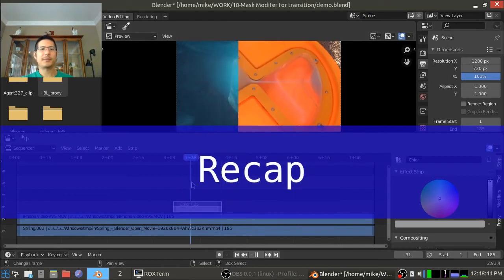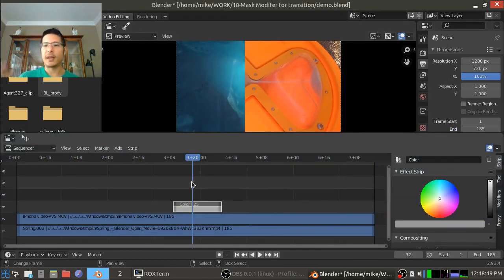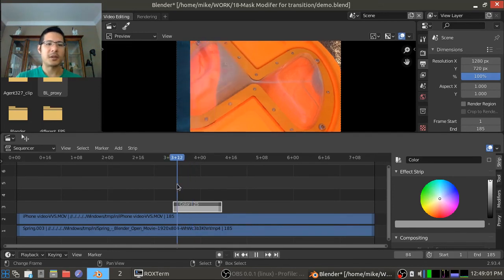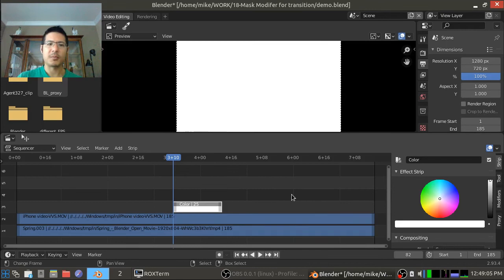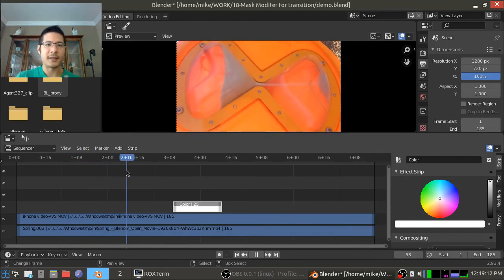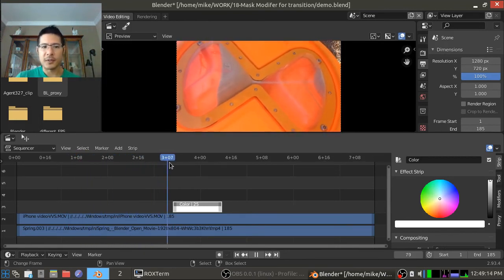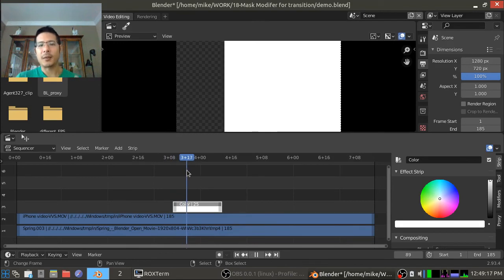So there you go. Using an animated strip as your mask modifier, thereby giving you a transition from one video strip to another. Again, the way it works is because we started off with our strip being perfectly white, and that's what Blender was using as the mask value up until the start. Then we animate it somehow.